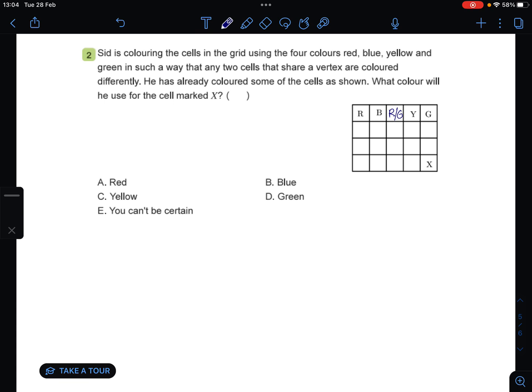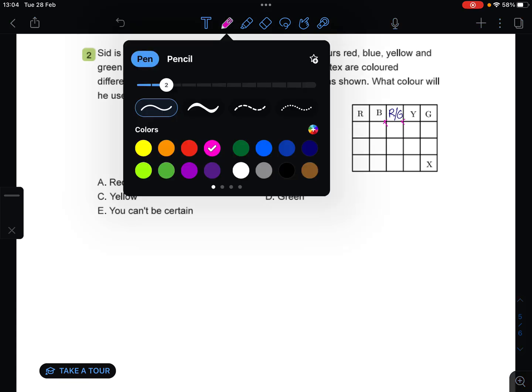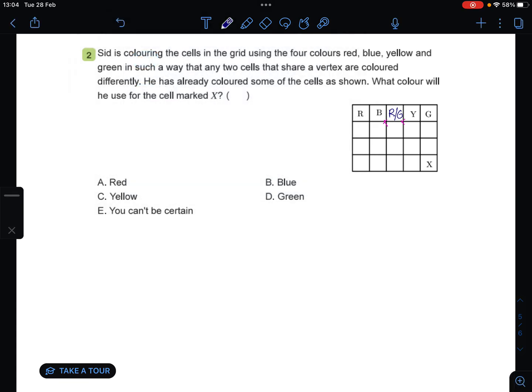Now, if we go one cell below, we can see that the cell is also connected by blue and yellow through these vertices here. And then I cannot choose the colour that I've just selected, which leaves me with one choice. It leaves me with whichever one I didn't pick in the middle of the first row. So I'm going to write green/red. That means if we picked red in the centre of the first row, I'll be picking green next. If we picked green, I'll be picking red next.